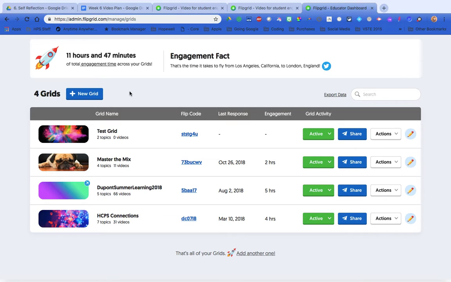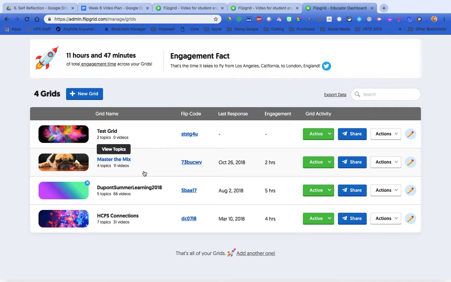For my secondary folks, it just seems like it's more useful to have kids always navigate to a certain grid. You can keep their responses and thoughts separate, just like you would have a separate Google Classroom for each block. I would do the same with a FlipGrid.